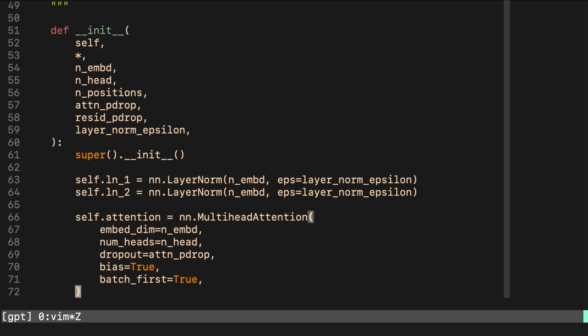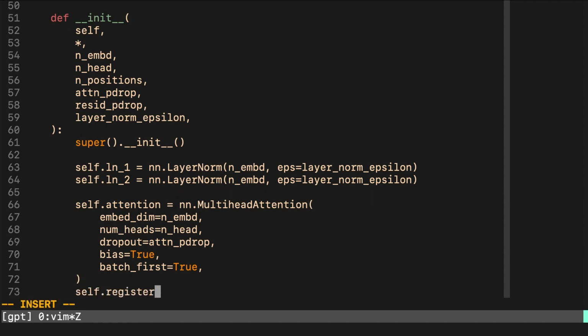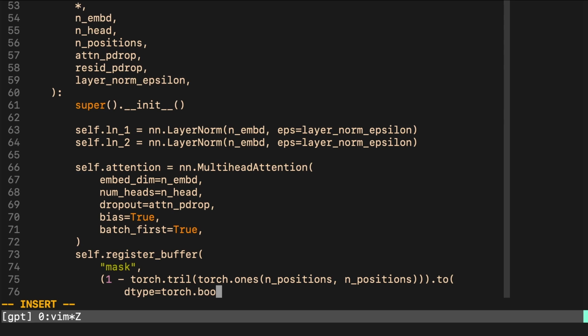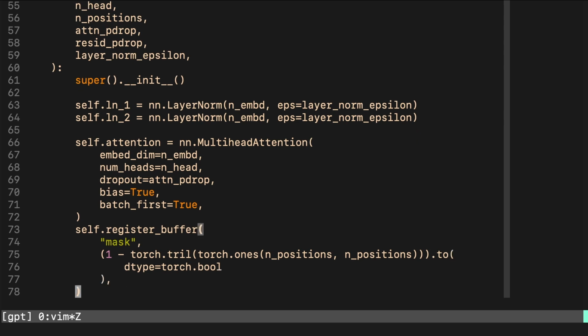But anyway, if you look at the constructor, you can see that at no point we specified the mask. We will actually need to provide the mask whenever we run the forward pass. However, our mask is not really going to change for different samples, and it's always going to be this triangular matrix representing the fact that we don't want to peek into the future. Here we just register the mask under a buffer.